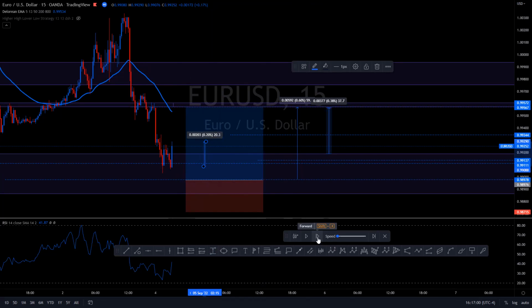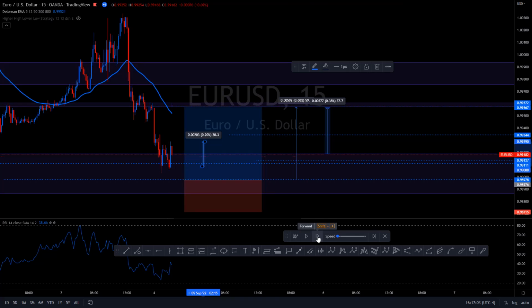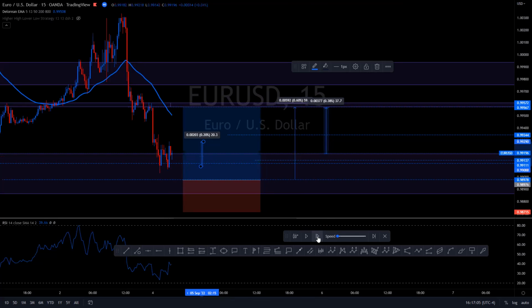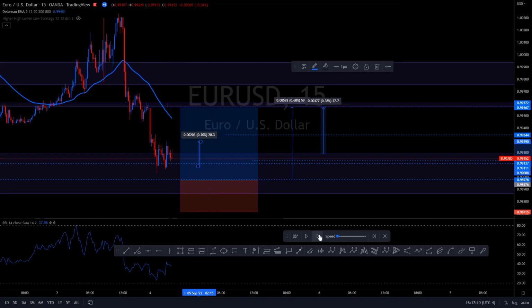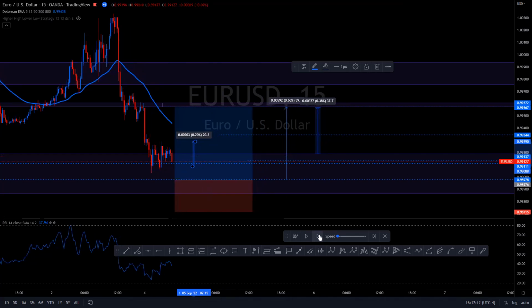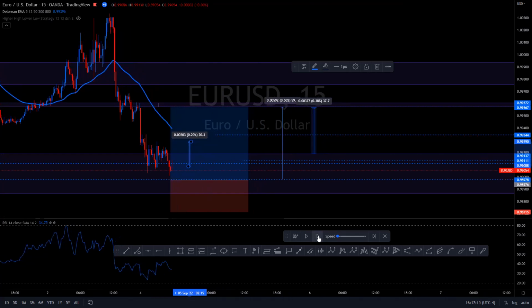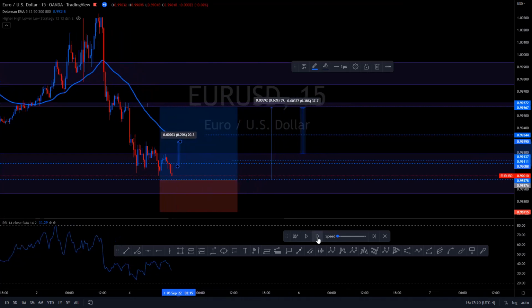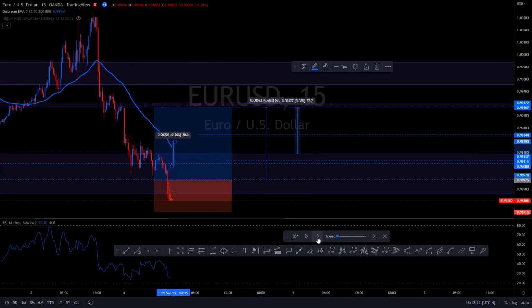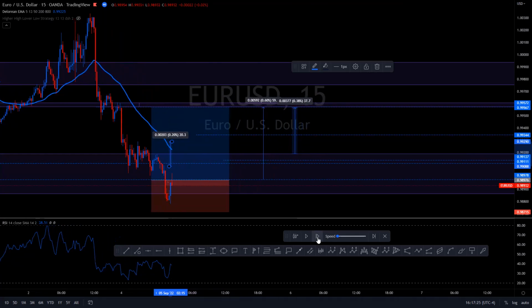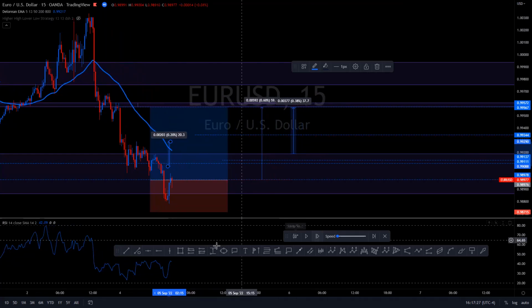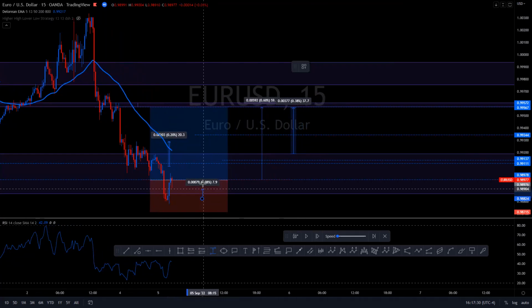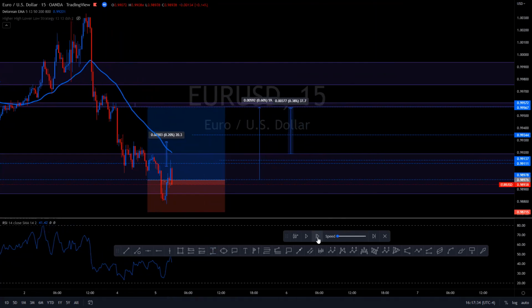Let's see what price ends up doing. So it comes back. It looks like it's really respecting this demand zone here. It's like it came back and wanted to do that swing, okay? Like I thought. Okay, it actually went down a little bit lower, but that's okay. Could have actually bought again here if we wanted to. It's another 20 pips. But let's see if it eventually goes all the way up.